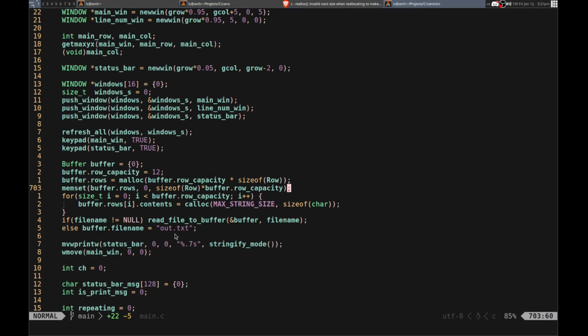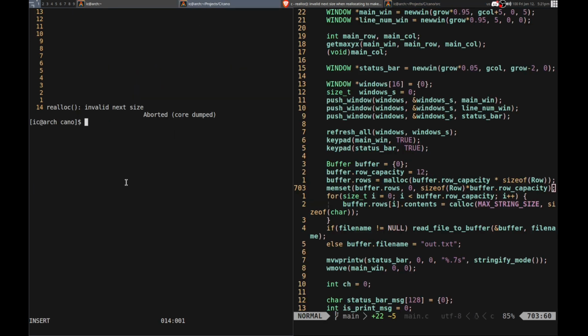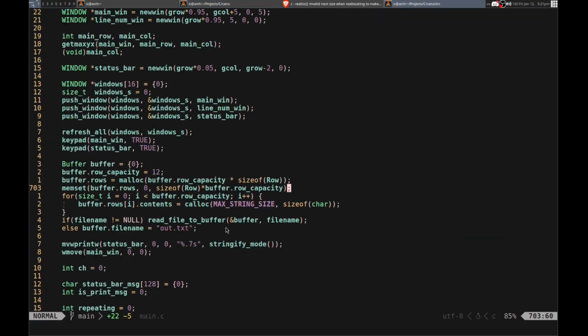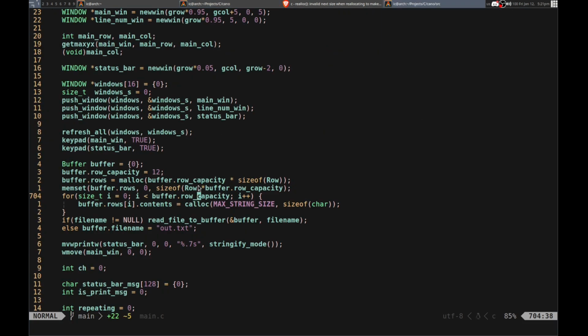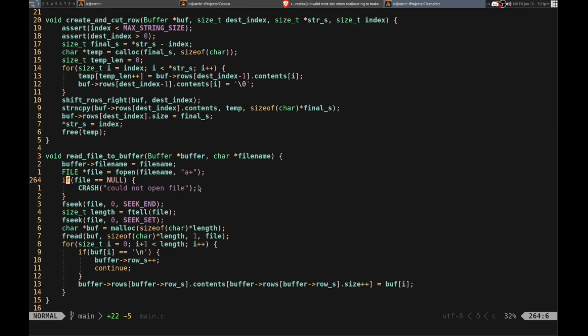Okay. Can I type stuff? Like, it works. I'm gonna refactor the buffer as well. I need to expand it if it does not fit.